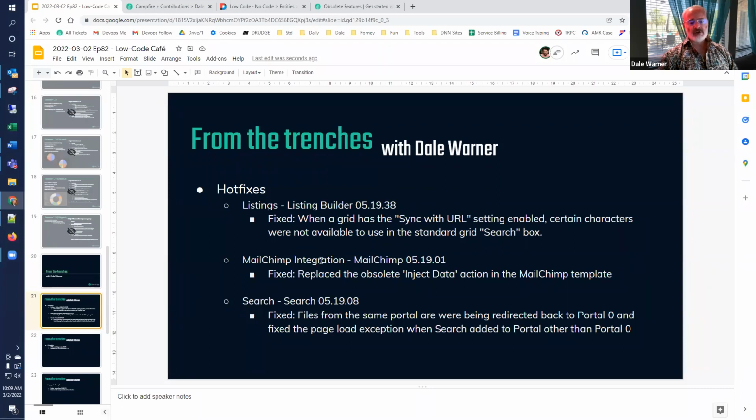There are a couple of more esoteric ones that I'll just mention, and you don't need to take these unless this circumstance applies to you. We offer a certain number of templates, and people using our MailChimp template were getting the obsolete form of inject data instead of our set create or update token.